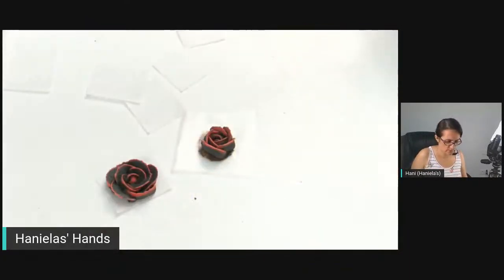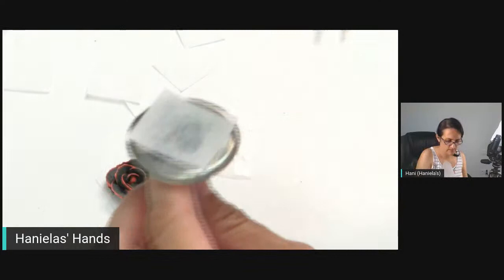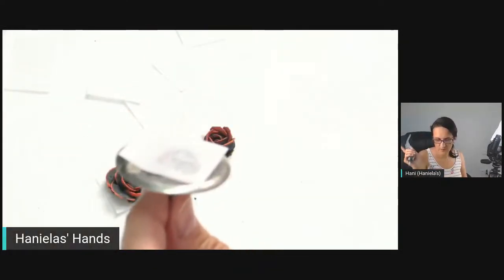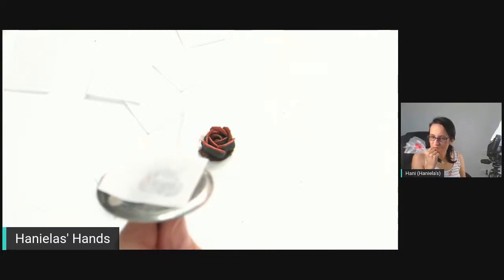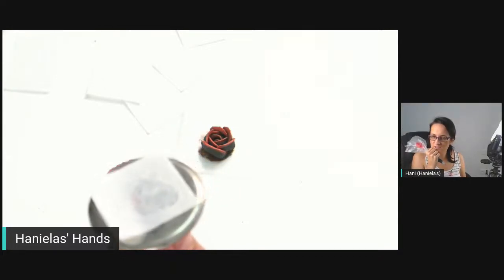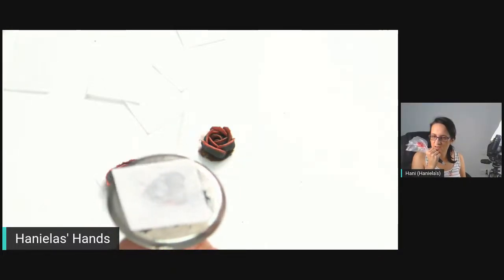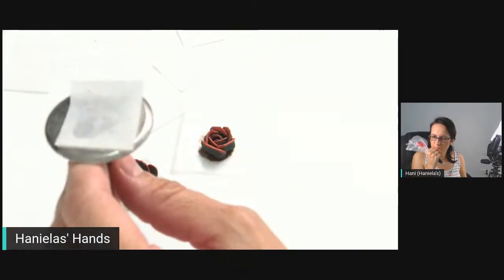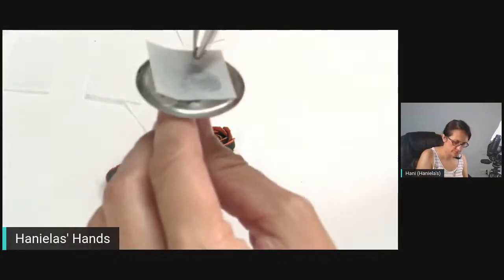And these roses will last for many, many years if you store them properly. Today I was looking and I actually have some left from my very first. I just use a dry brush. I try not to introduce any wetness to these.